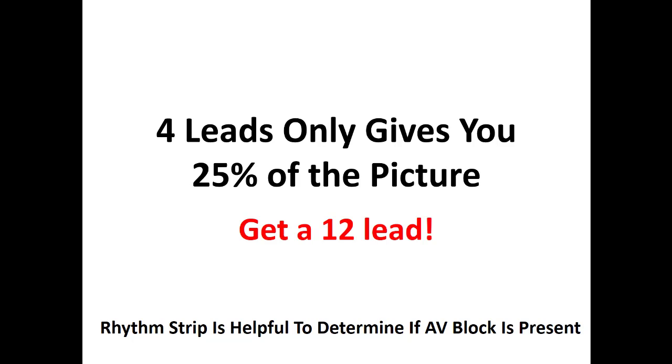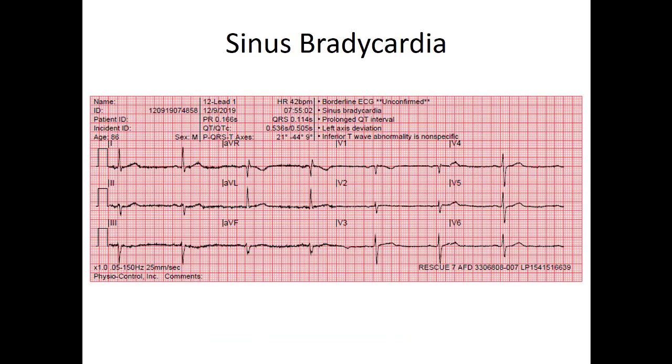Now that said, we are dealing with bradycardias, and one of our key questions with bradycardia is going to be, how do those P waves match up with the QRS? Is that sinoatrial node working like it should and communicating like it should with the ventricles? Sometimes that's hard to tell in a 10-second 12 lead strip. So it's okay to get rhythm strips and try to further evaluate those P waves and look for AV blocks.